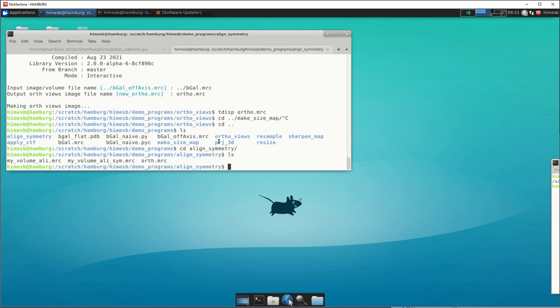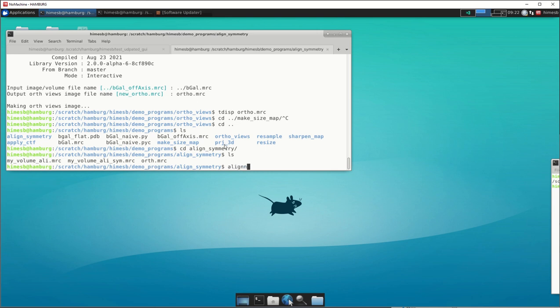So let's say you don't actually need to align it, right? Let's say you have a volume that hasn't had symmetry applied to it, but you think is already aligned to the symmetry axis. You could just run this program and give it a very large grid search, so it's very fast, and then effectively use it to cheat and apply the symmetry. Not really cheat, but, you know, only use half of its output.